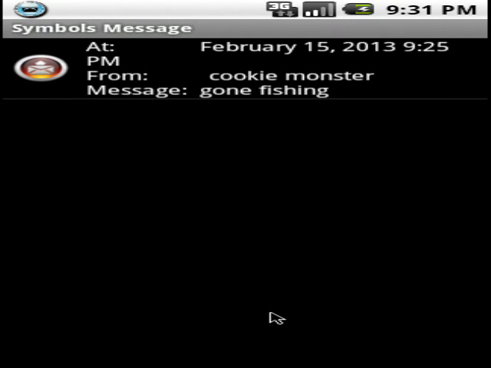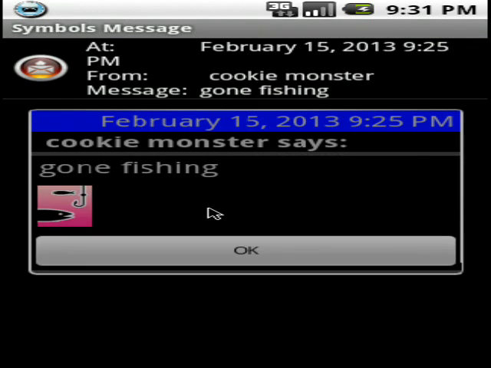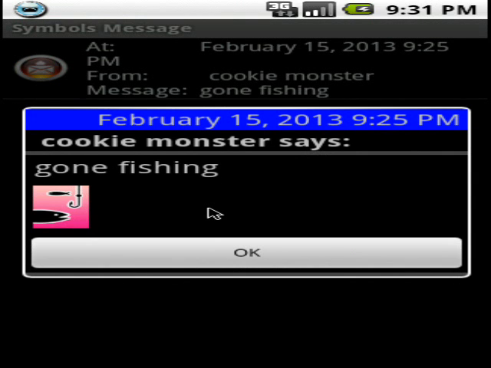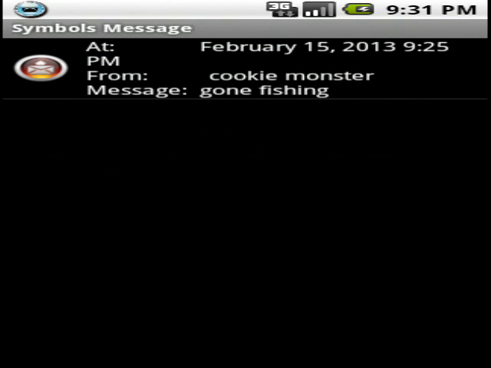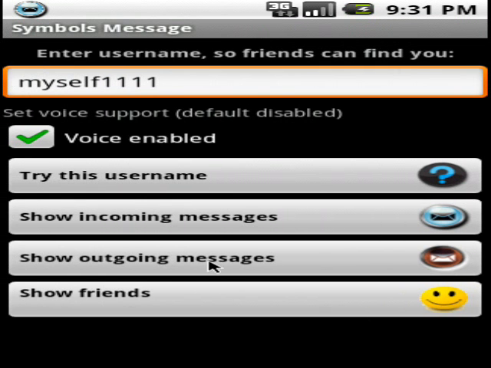There will be a list here of all the incoming messages, the time when they arrived and who they're from. In this case we have only one message, so you can click on it and there'll be the full message plus all the icons. Cookie Monster says gone fishing. Alright. And as well we can see all the outgoing messages.